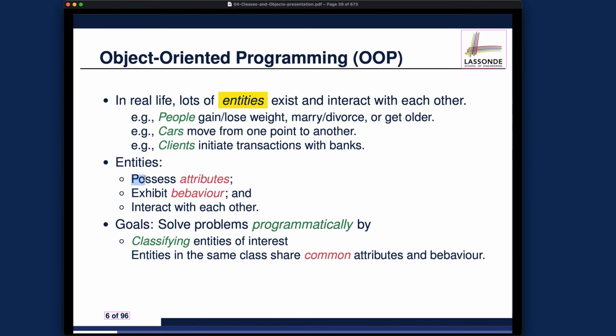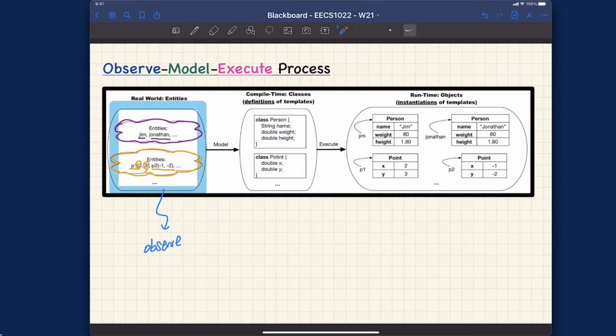Remember, every kind of entity is going to be characterized by its common attributes and behavior, right? So the attributes and behavior for a person will be different from the attributes and behavior for two-dimensional points. They're simply different, okay? And then manipulating data that represent these entities, right? So you're going to manipulate by defining methods. Okay, so that'll be the second step over here. Let's now highlight it. So it will be the middle step. This is what I call the model step. Model. Okay, so let me write it down. So this part here is simply for model.